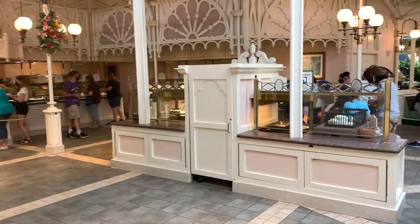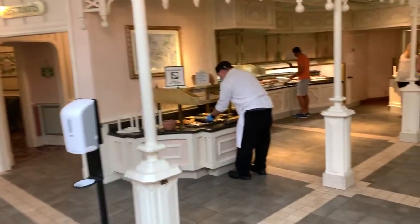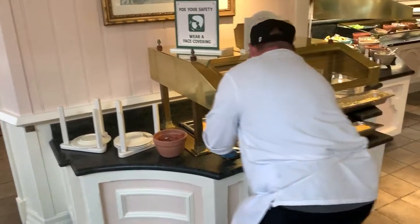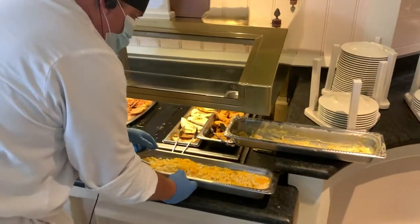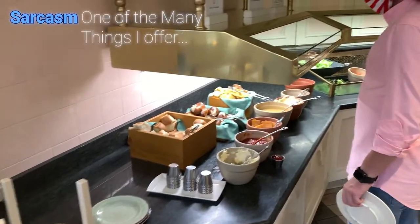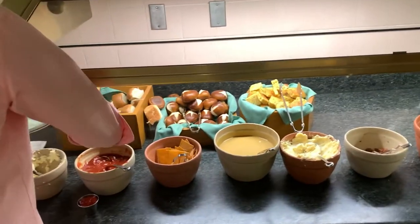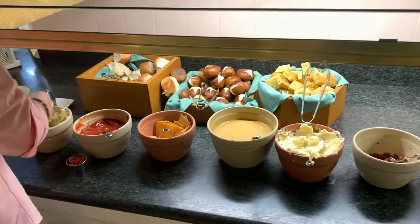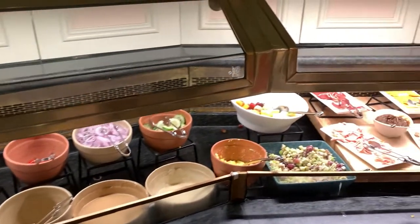This is the buffet area where you go collect your food — it is serve yourself. They have a kids buffet with small pizzas, miniature beef quesadillas, macaroni and cheese, and chicken strips. Over here we also have the Parker House rolls, which is a Walt's favorite, along with some pretzel rolls, butter, sauces, ketchup, salads, and a meat and cheese charcuterie board.